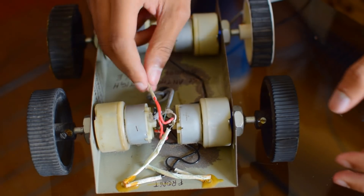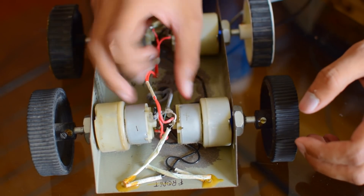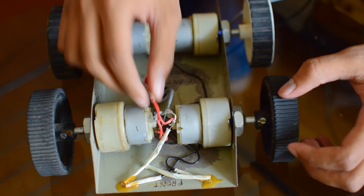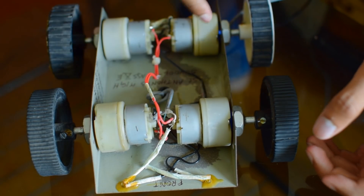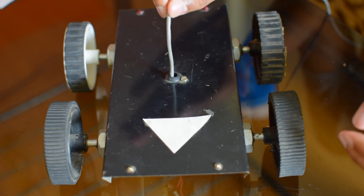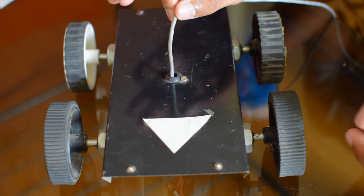You can see the wiring here which I have already done in the previously assembled model. This is the shield wire — these 2 red wires and black wires are connected to the shield wire. What you see here are extra items which go to the LED; I just put them for a fancy look. This is the top view of my car. You can see there is only one single shield wire with which you can control all the functions of the car.